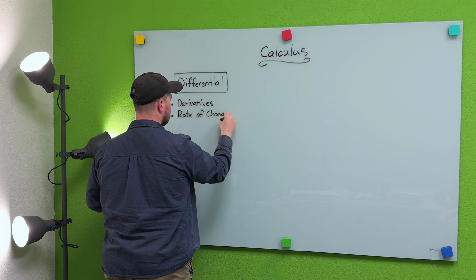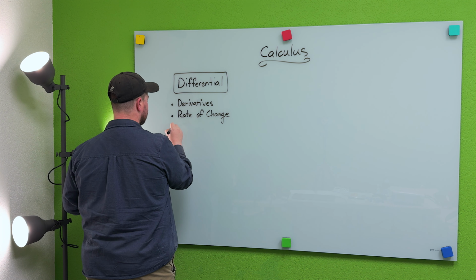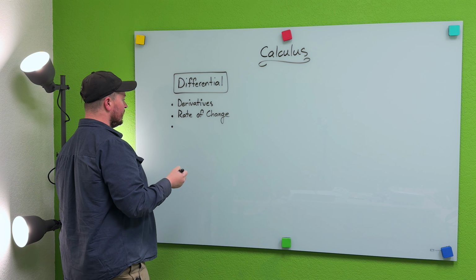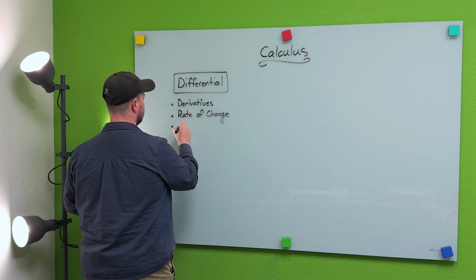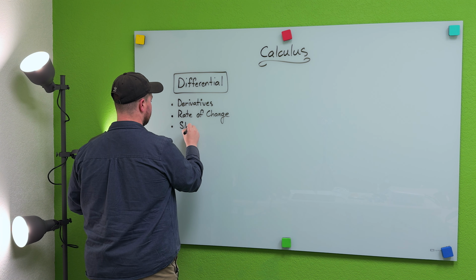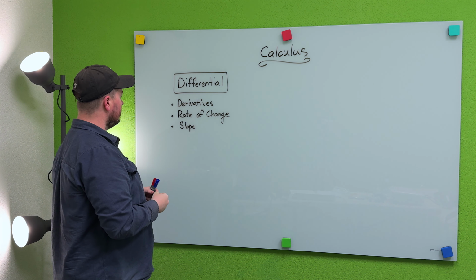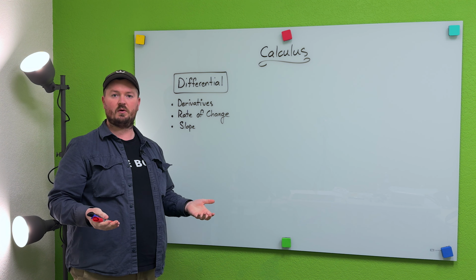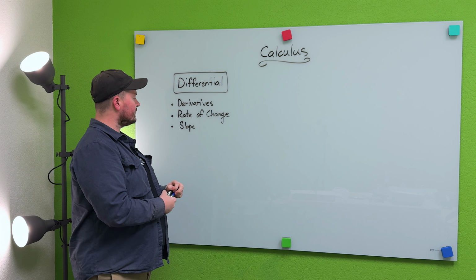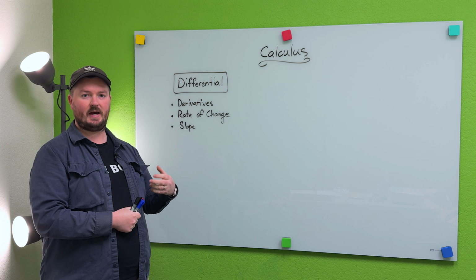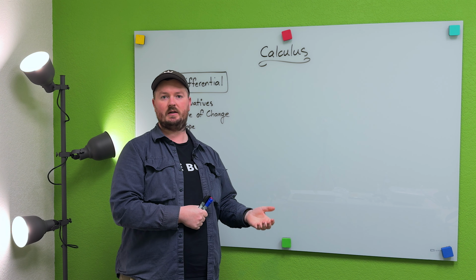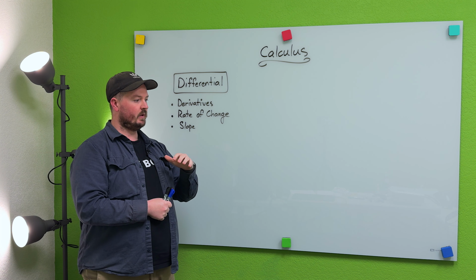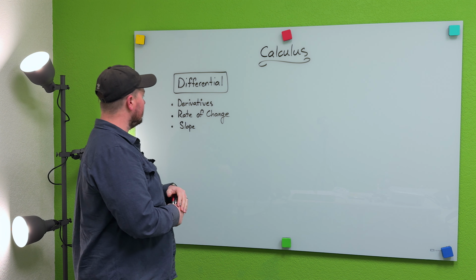Now, for those of you that are thinking to yourselves, rate of change, that sounds familiar. What are rates of change? So a rate of change, in one word, is known as a slope. So in reality, a derivative, or the first half of calculus, deals with nothing more than slopes. But we look at slopes in a slightly different light than you had in algebra, trigonometry, pre-calculus. But we'll get into that more in just a moment.